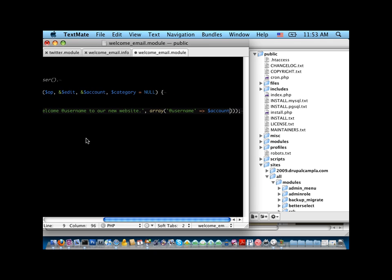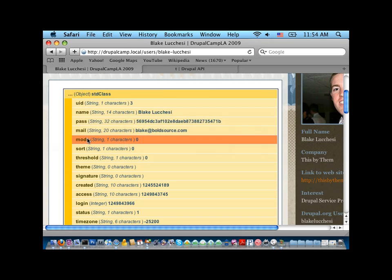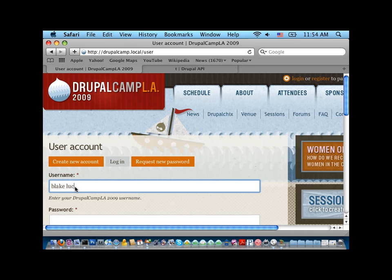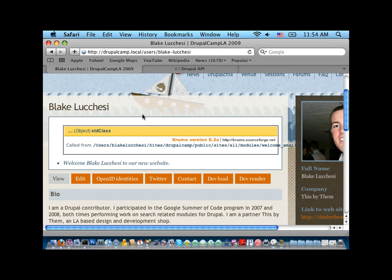So we're looking at the object that is account, and we're accessing the property called profile full name, and that should print out our value that's stored in that variable. I'll leave the DSM up there so we can see it when it happens again. Let's log out, log back in. So obviously this is really simple, very basic usage.